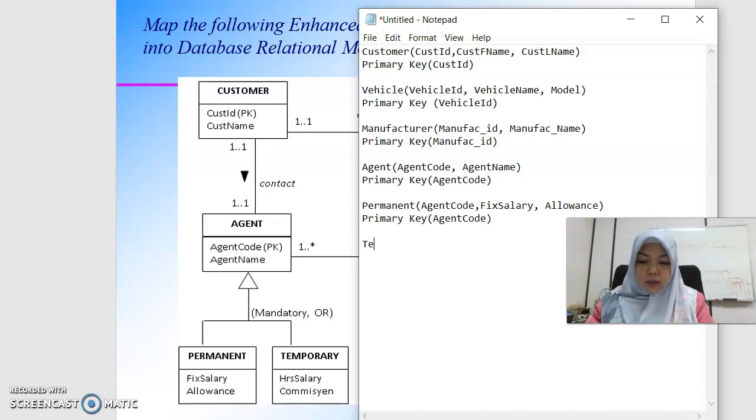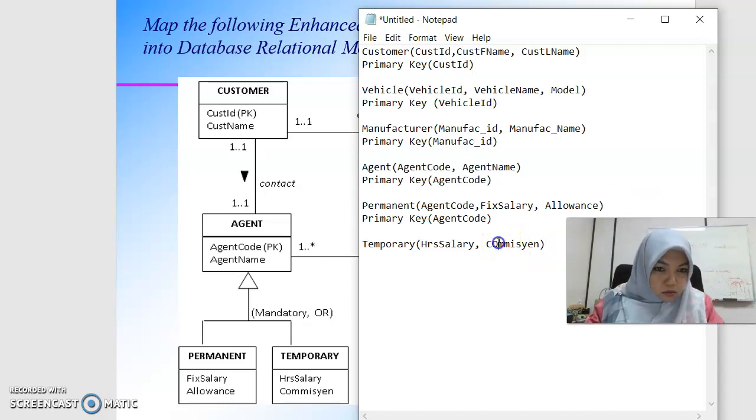And we have another one, temporary. We have here also salary and commission, which are both simple attributes.